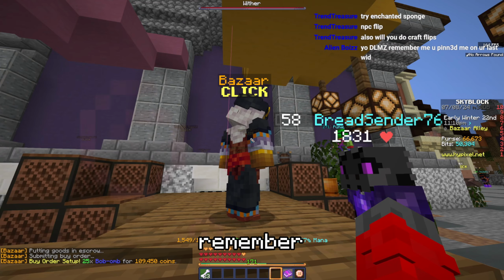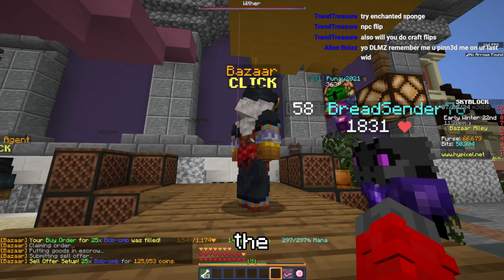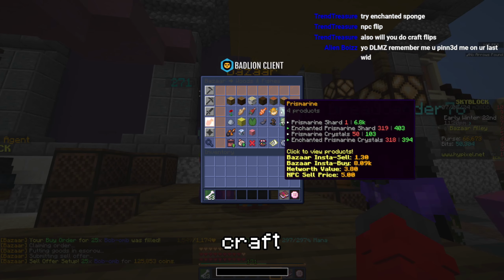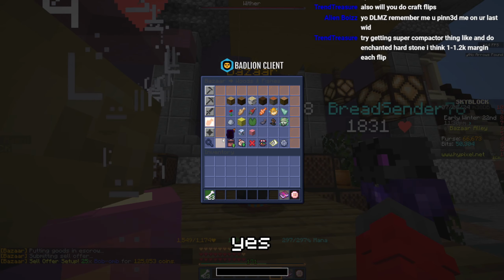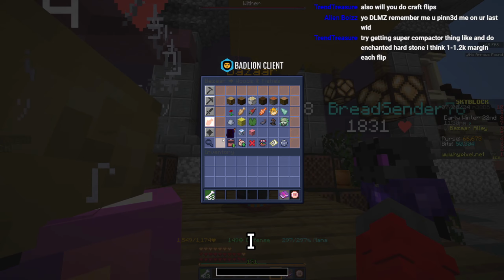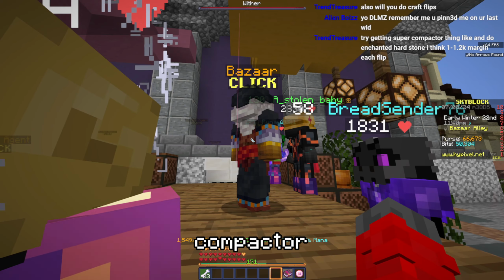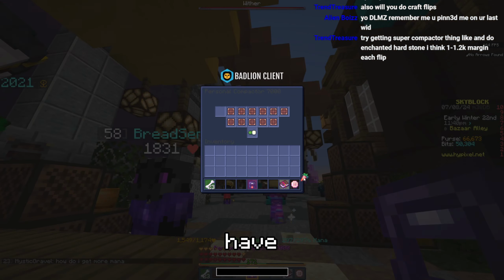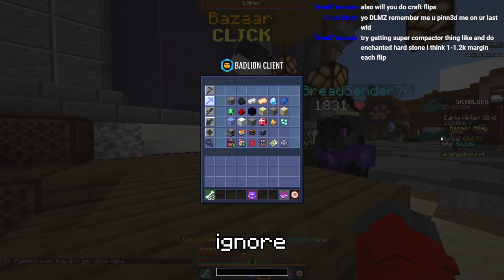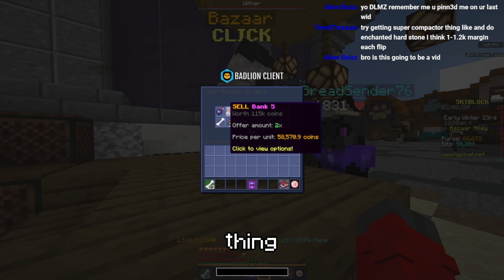Yes. Do you remember me? You pinned me? Yes, I did see that. I did pin you. Gotta share the love, bro. Will you do craft flips? Yes. Try getting super compactor thing, like, and do enchanted hardstone. I think 1 to 1.2k. I do have a compactor here. I do have one. Just ignore the fact that we're doing a 1k purse thing.